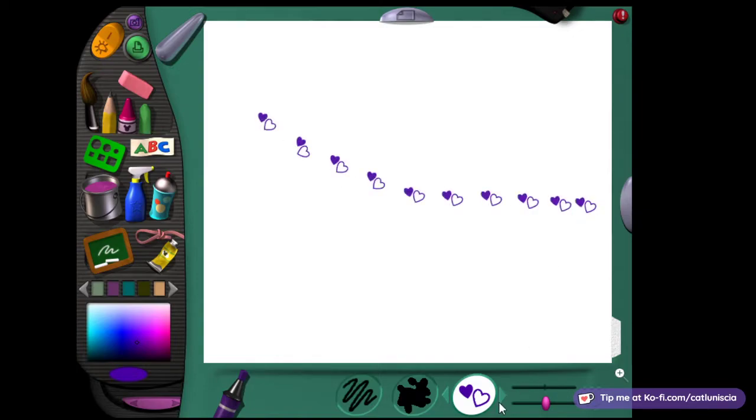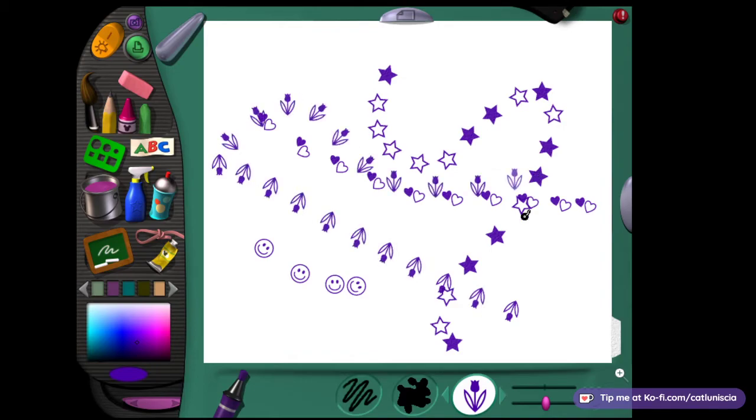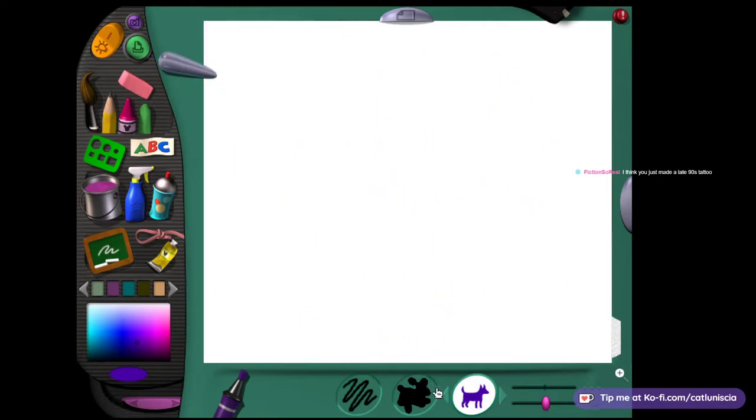Hearts. I remember using that one a lot as a kid. Smiley faces. Stars. That's kind of cute. Tulips. Bone. Music notes. I remember using this one a lot as a kid. Foot. We got dots. Paw prints. Always fun. And then dog again. Wait, I can do art right now.